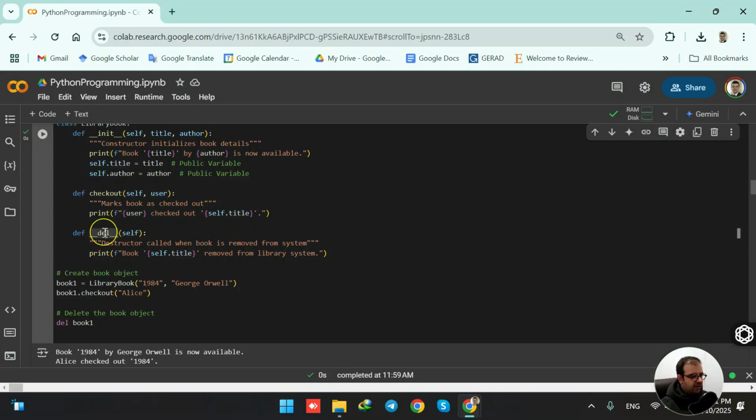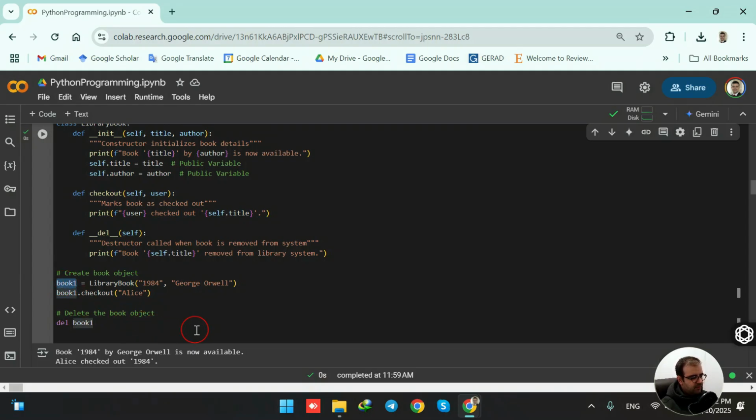And we are having a destructor, and whenever we are deleting the object that we created from this class, the destructor automatically is called, and this message is shown in the output. We are saying that, for example, book, and then we put down the title of the book, removed from library system. So let me illustrate all this information through an example.